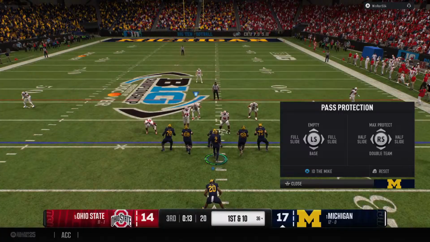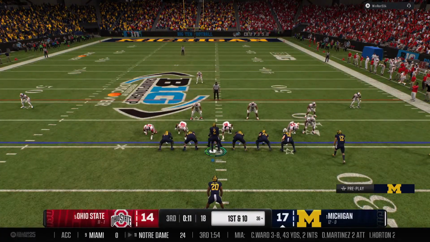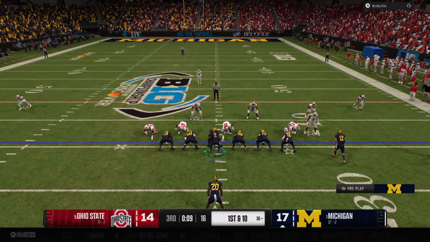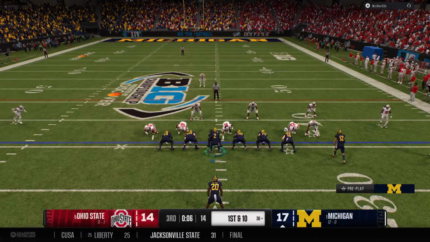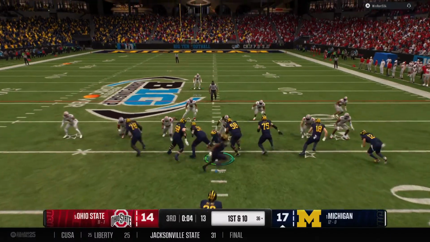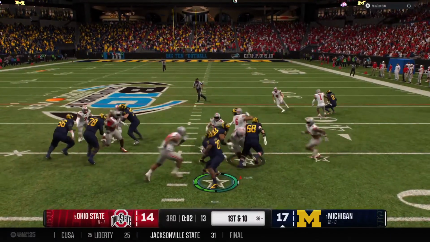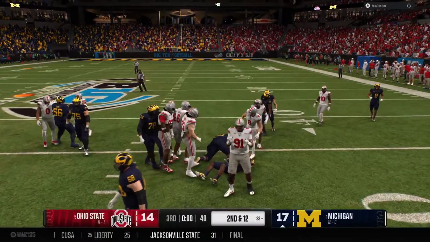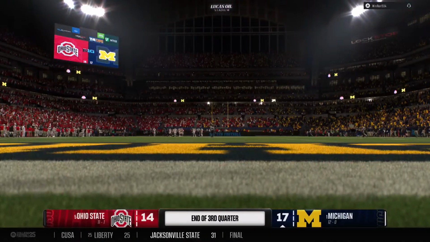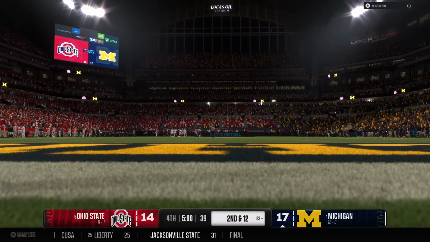Offense coming to the line. They might have a chance for a couple more plays before we reach the end of the quarter. They'll run it here. And he's brought down short of the line to gain in what should be the last play of this third quarter.